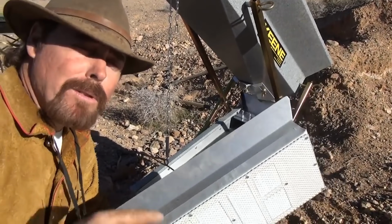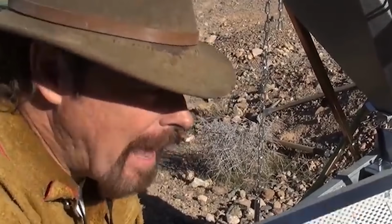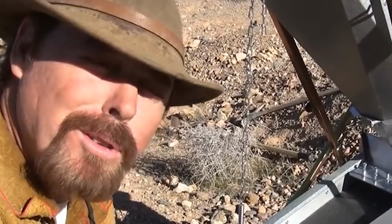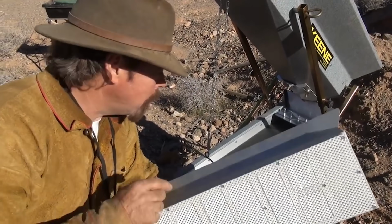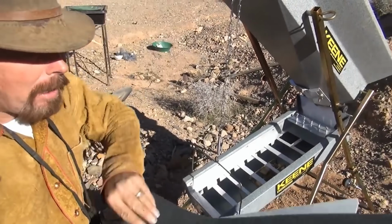In the old days, if you remember, we had to put tape back here. That would stop the airflow and create a dead air zone behind these riffles so the fine gold wouldn't get blown out. And the reason it's polycarbonate is because you've got another piece of polyester material in here.